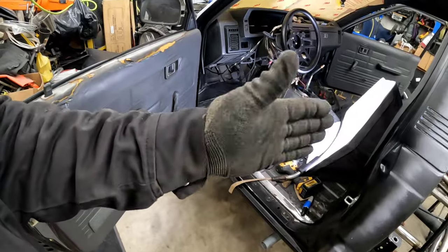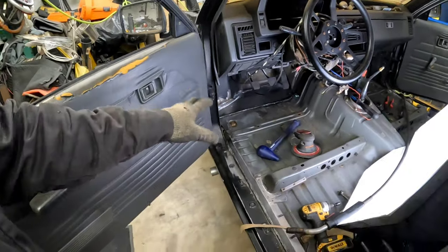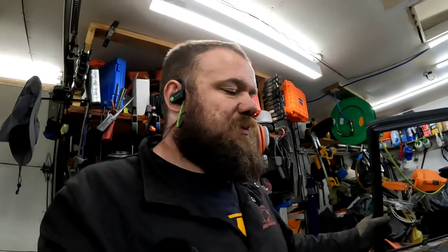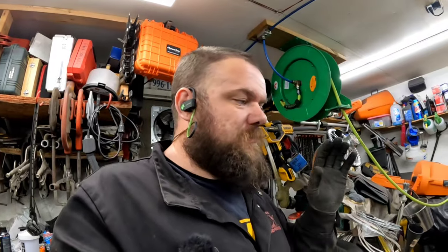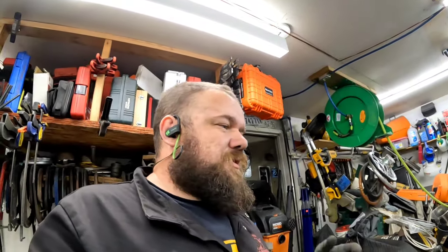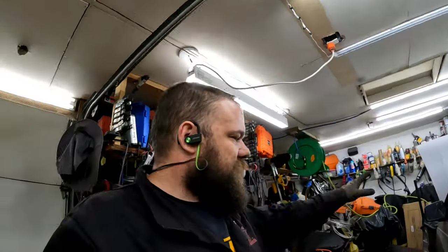Both of these guys, the rear cab, driver's side footwell's almost done. So if y'all check back in next week, we will be doing the cab corners. I'm gonna try to come up with something for the bottom side of the cab to weld the cab mounts back together. We'll be jacking it up after all of that's welded together, finishing the front frame horns, and then the body drop's done. Then it's a matter of redoing the front tubs, which that'll probably be its own video from start to finish. And yeah, just ADDing our way like we normally do, bouncing around everything.